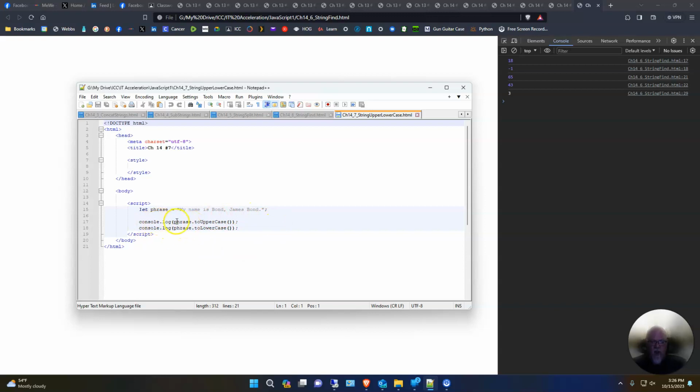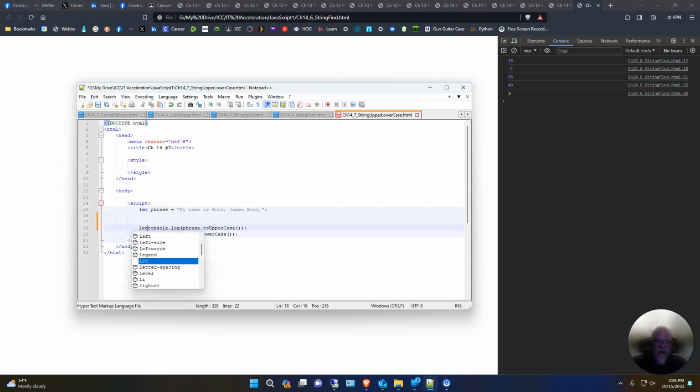I'm going to say log phrase.toUpperCase and log phrase.toLowerCase. I could have said let stuff equal phrase.toUpperCase, and I could have done that as well. I got the same exact results.